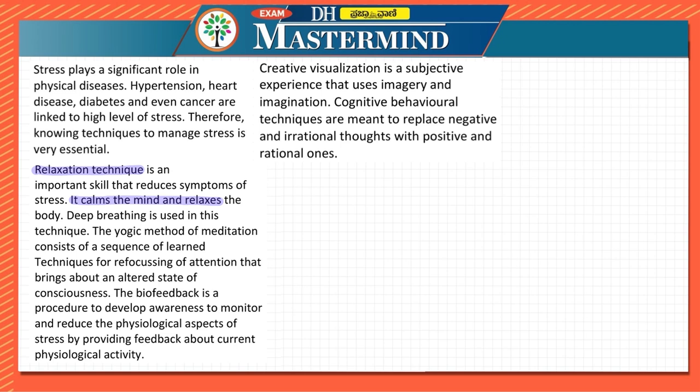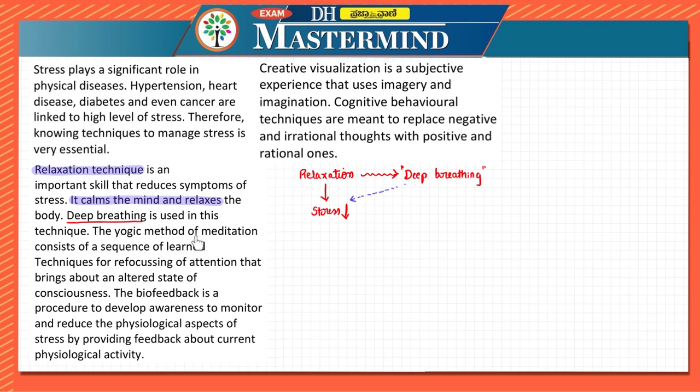So they are making a tree over here. One is relaxation technique, and with the help of relaxation technique the stress will come down. But what exactly is this technique? This includes deep breathing. This particular comprehension will take a little longer to analyze, but in the examination you just read between the lines. In other words, deep breathing will also reduce the stress for us. Deep breathing is used in this technique.